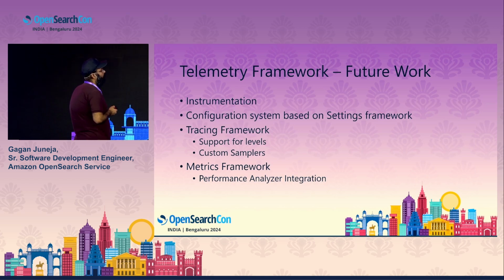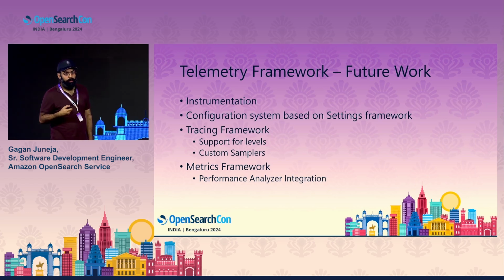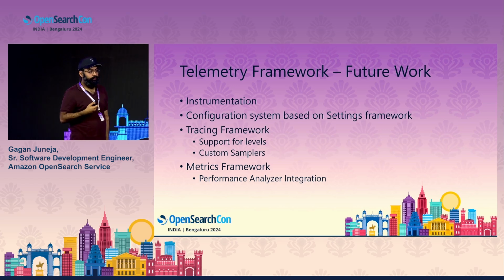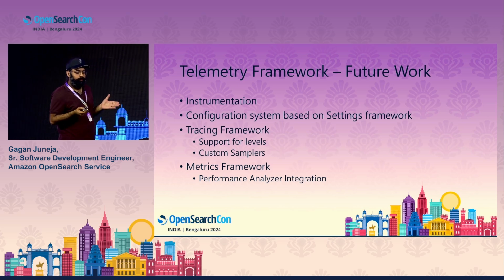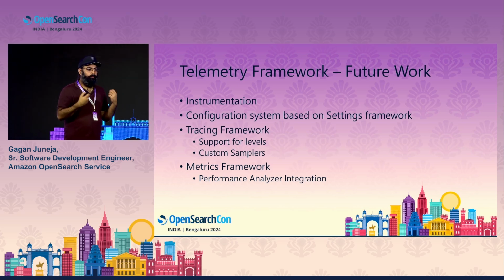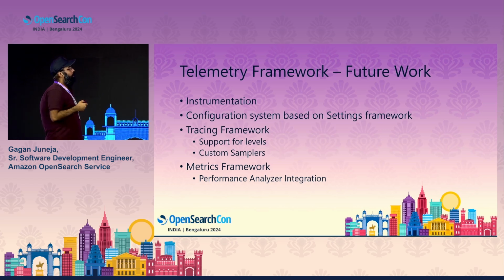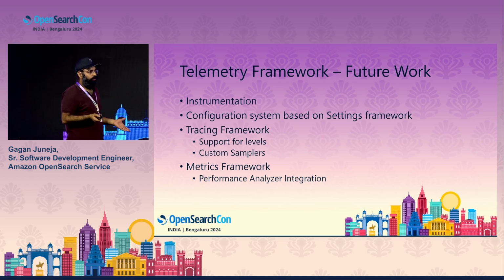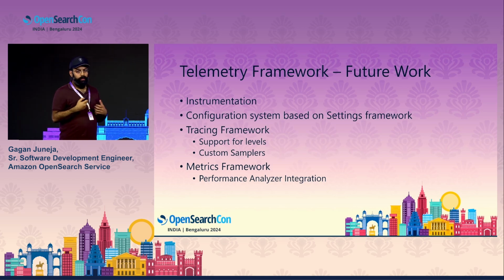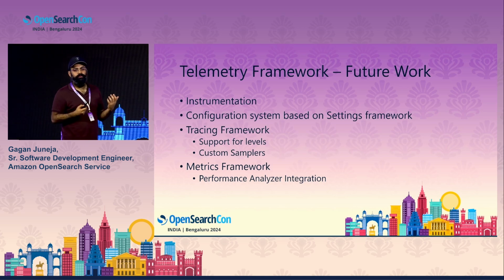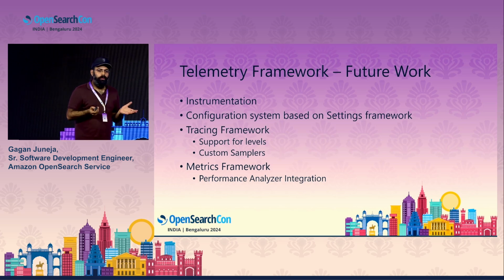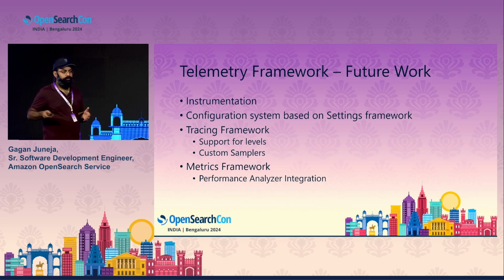The future work that we are doing is adding more and more instrumentations so that it's very easy for you to debug. We are also working on adding more controls, like how you want to enable it. OpenTelemetry specifically comes with a lot of configurations, so we are also working on a way to expose those configurations through the settings framework that we have. And specifically in the tracing framework, we are working on levels, something like we have in logs, where you can enable level 1 traces, level 2 traces.